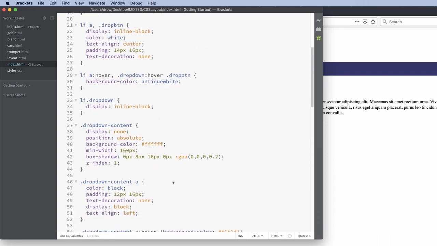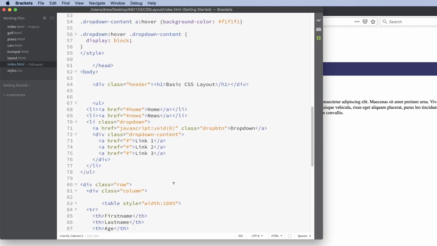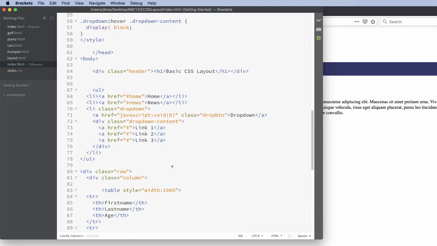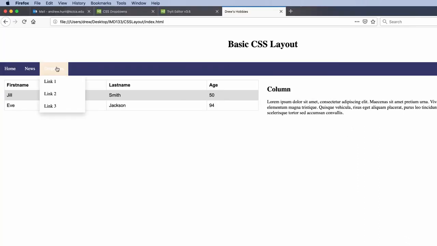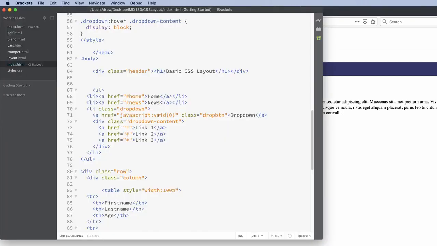And then the other part of this would be if you wanted to add in more links or more drop down buttons on here. So you can see if you look at the code, you've got the first link, the home, news, and then here's the drop down on this. And if we compare it here, it says drop down. So if you wanted to add another one of those, that would be the code that you would want to duplicate here. So this starts with the LI all the way down to close LI.